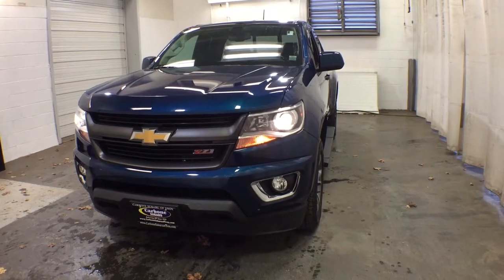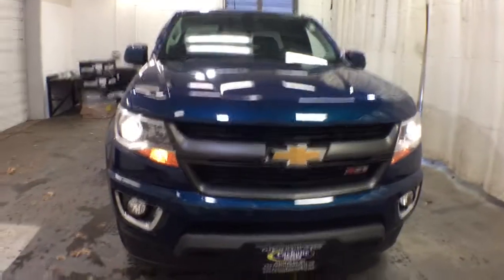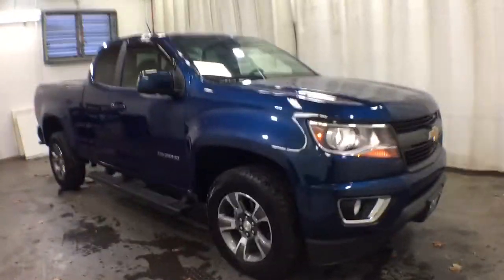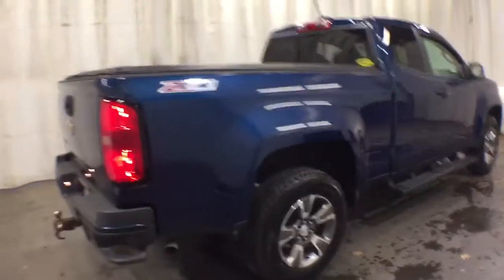Your next car could be the 2019 Chevrolet Colorado. This vehicle still has fewer than 10,000 miles on the clock, so it won't last long. The Colorado packs fuel efficiency, creature comforts, and can-do capabilities into a midsize pickup that's fun and easy to drive, whether you're in the city or on the worksite.